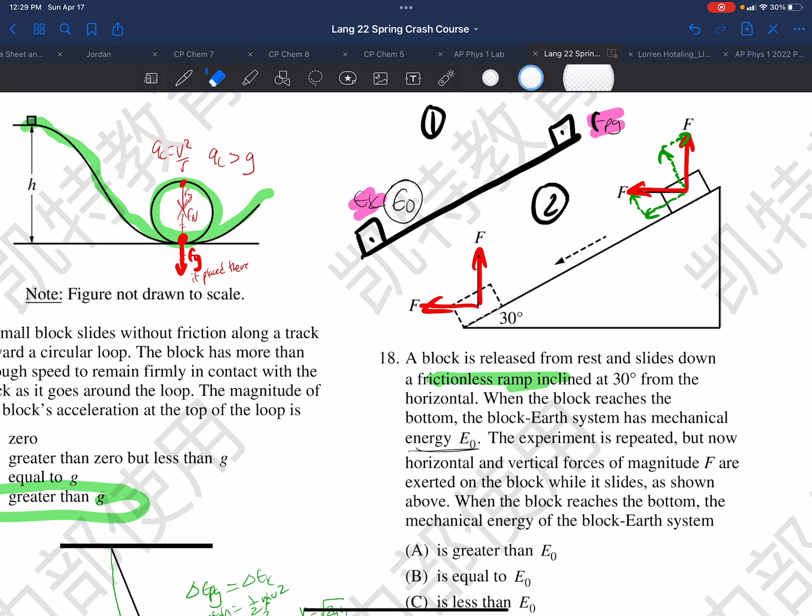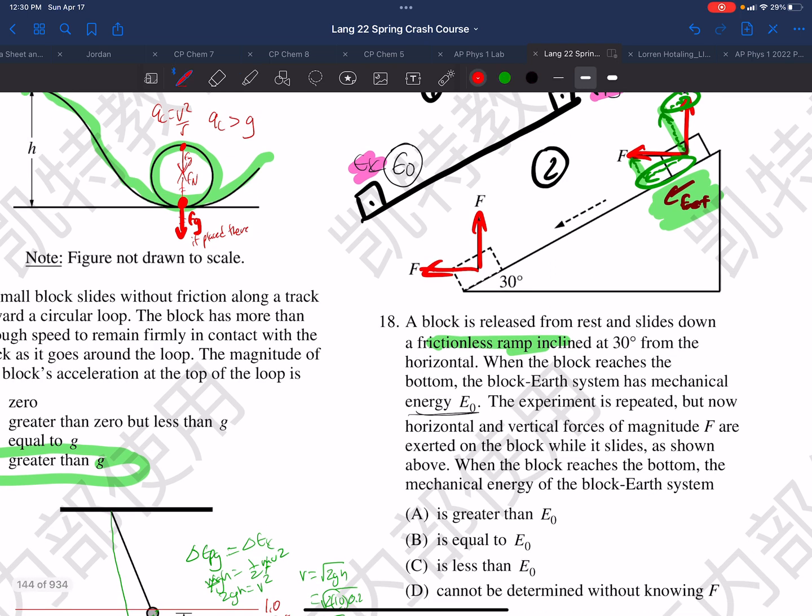Now, if you look at this component for this force and this force, the horizontal force is clearly larger. So the result of these two forces is to create an additional net force down the inclined plane. Now, you'll also notice that if you take the two green forces that are the vertical-ish components, the perpendicular components, they serve to make it lighter. Now, since there's no friction, it's not going to reduce the friction any. So we might say it doesn't have any real effect on the object except to reduce the normal force on that. But the important thing is that there's this increased component of the force down the inclined plane, which will make it go faster.